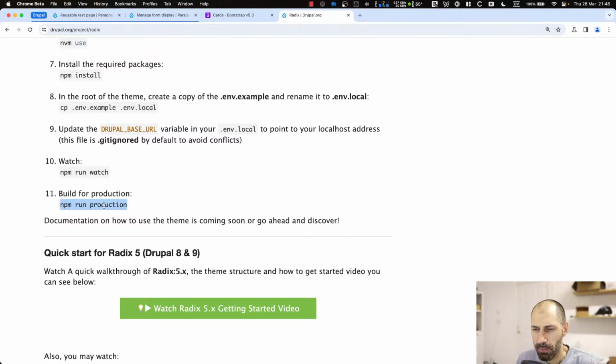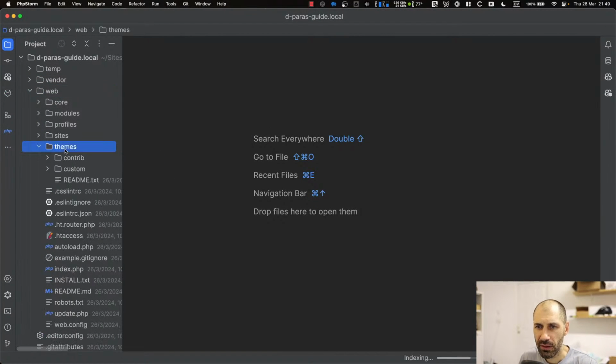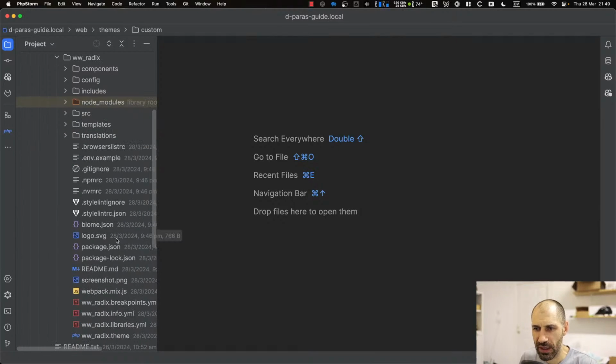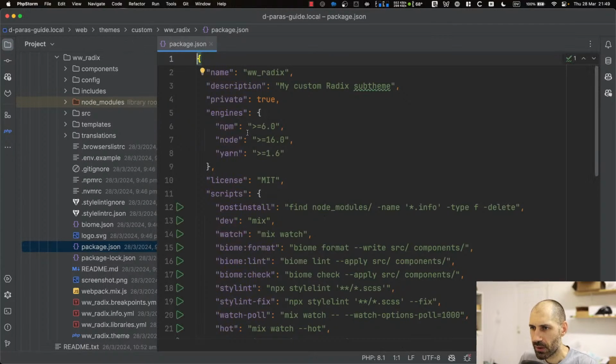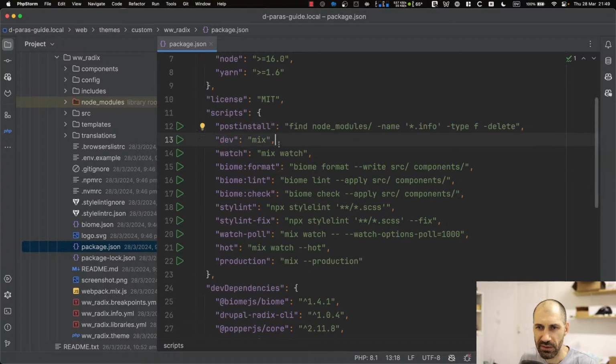It's up to you. And in the meantime, what I will do is bring up PhpStorm, because I do have themes right here. And we have a copy of our theme. We come along in here and we can see, there we go. Well, we can just run this dev mix.